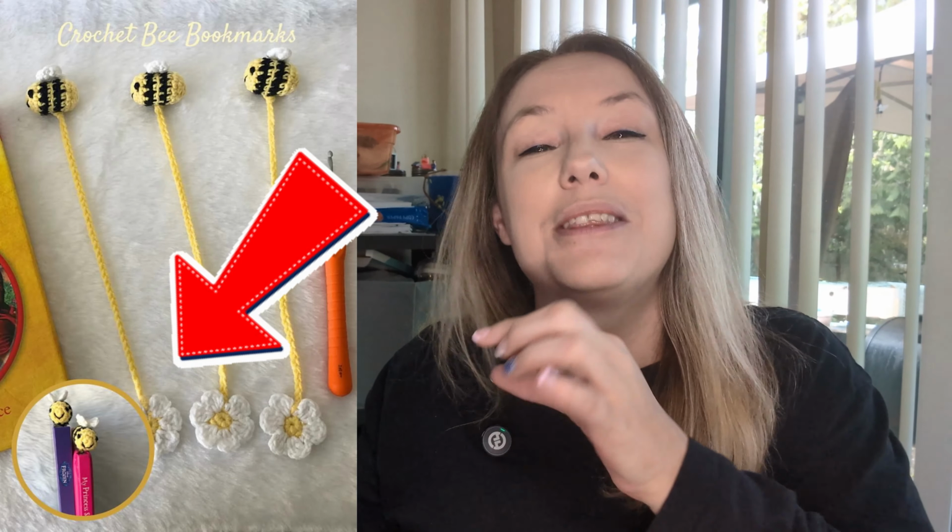And this is one of them that is honestly one of my favorites. Need I say more? Look at this bee. And look at the little flower that hangs down. You can see it gives you a little preview of what it's going to look like. You see the little picture with the bee right there? It's so adorable, sitting on top of the book. So cute.